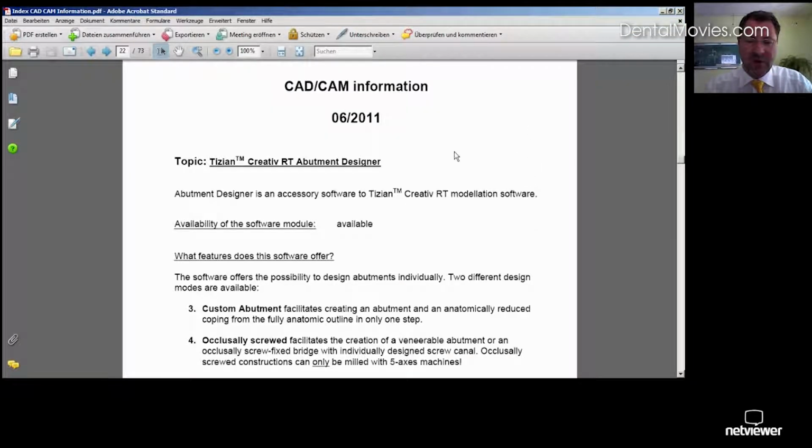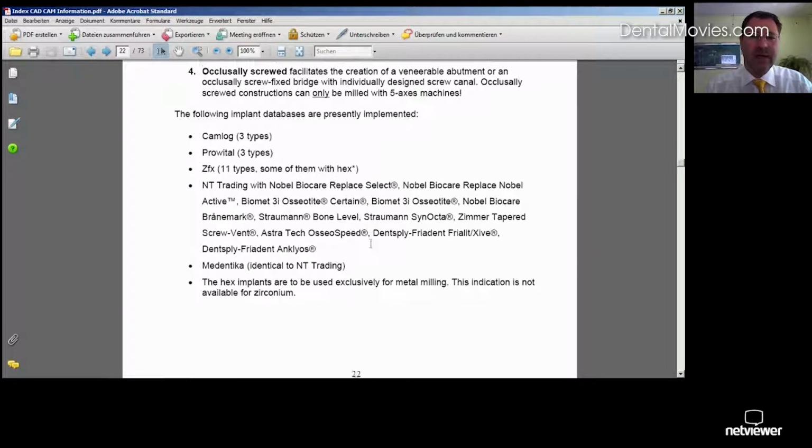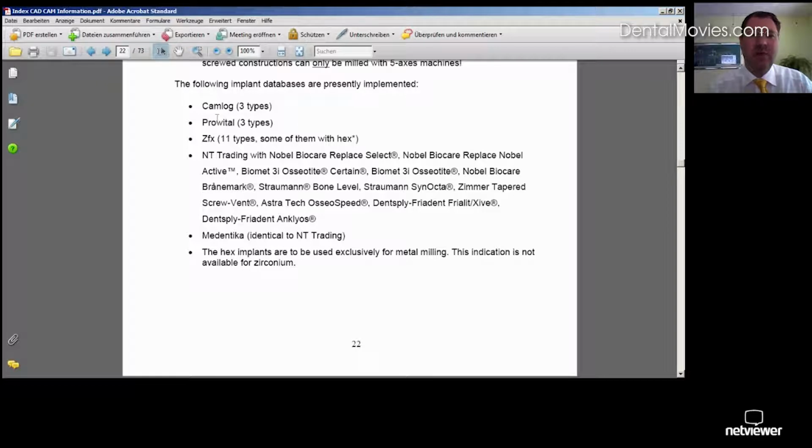So which implants can be done with the abutment designer? This is actually the list from our CAD-CAM information. You see here, CAMLog, we have 3 types of implants, the Provital, and NT-Trading provides us with all these, for example, implants, Dentsply, Astra Tech, Straumann, Nobel Biocare Brånemark system, the Replace Select, and so on.